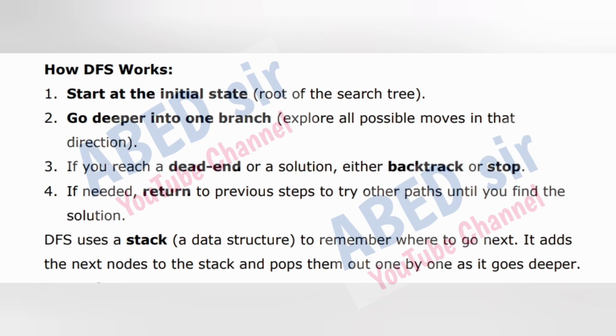How DFS works: 1. Start at the initial state, root of the search tree. 2. Go deeper into one branch, explore all possible moves in that direction. 3. If you reach a dead end or a solution, either backtrack or stop. 4. If needed, return to previous steps to try other paths until you find the solution. DFS uses a stack, a data structure, to remember where to go next. It adds the next nodes to the stack and pops them out one by one as it goes deeper.